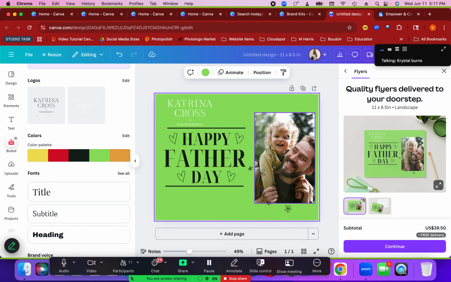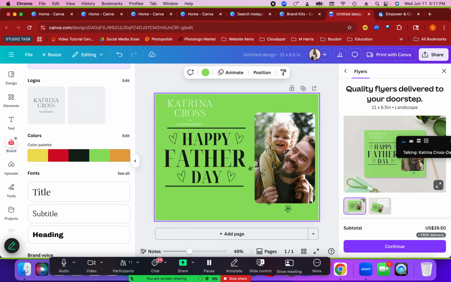And so every Father's Day that comes up, if you just wanted to use the same thing but change out the image or move something a little bit around, you can do that. But the hard work is already done. Okay, gotcha. So that's how you do that.